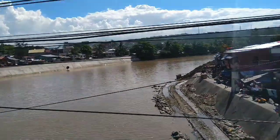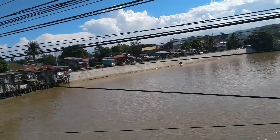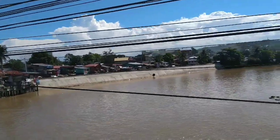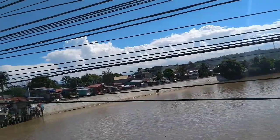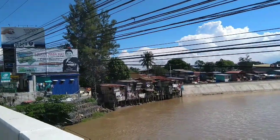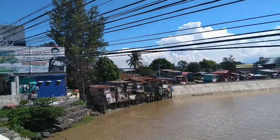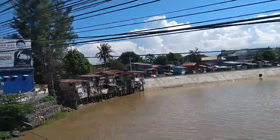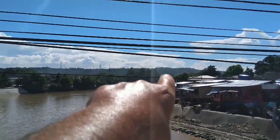But the river here has this really edgy bend. It comes in very, very sharp. So they've built the sea defences over here, and then as you can see, ingenuity, people have actually built their houses on the sea defences. If the water was to come down and the boulders were coming down, they would wash all their houses away. So they're building the sea defences here, you can see.